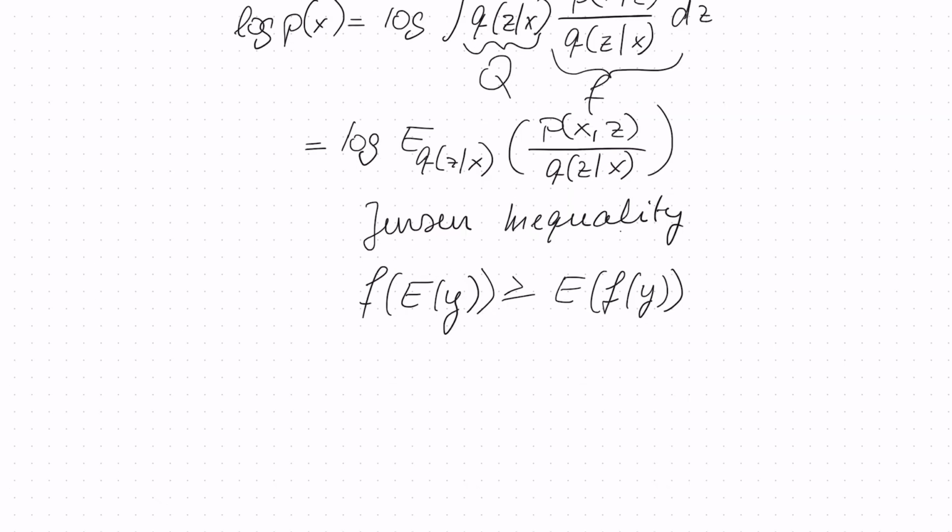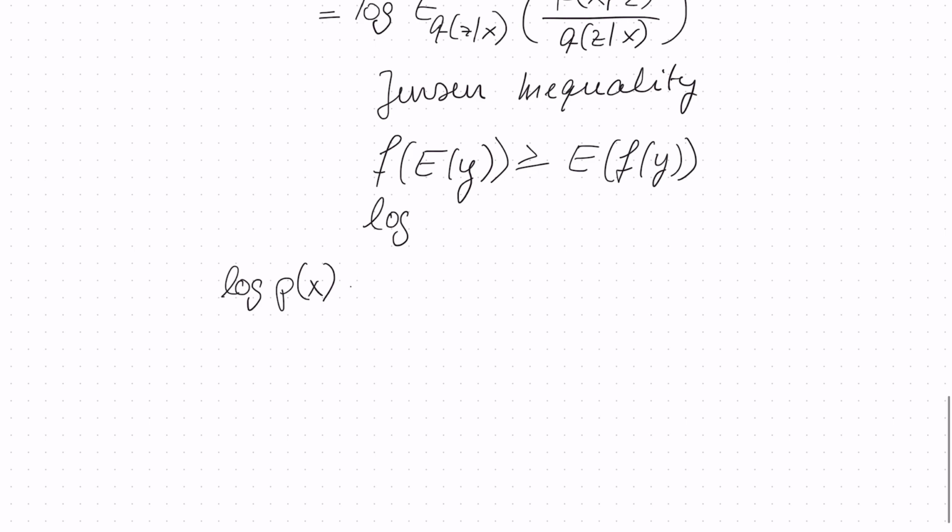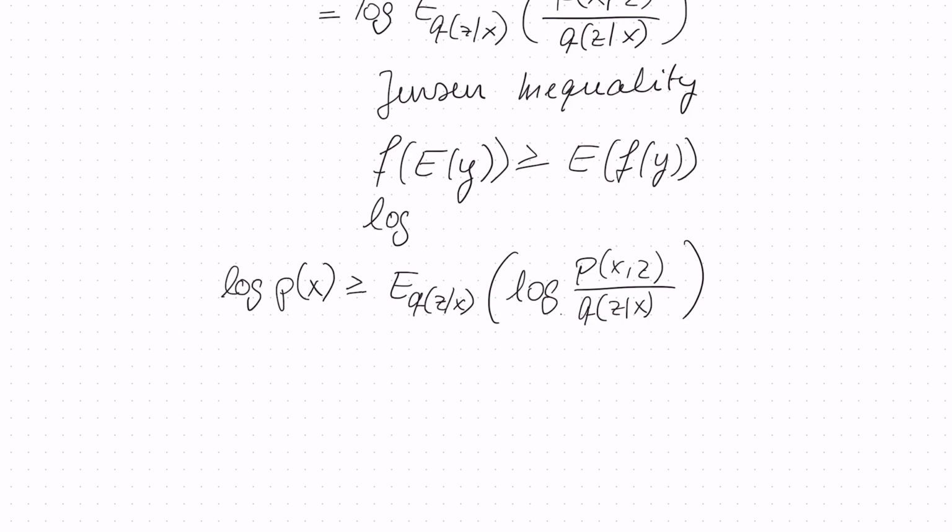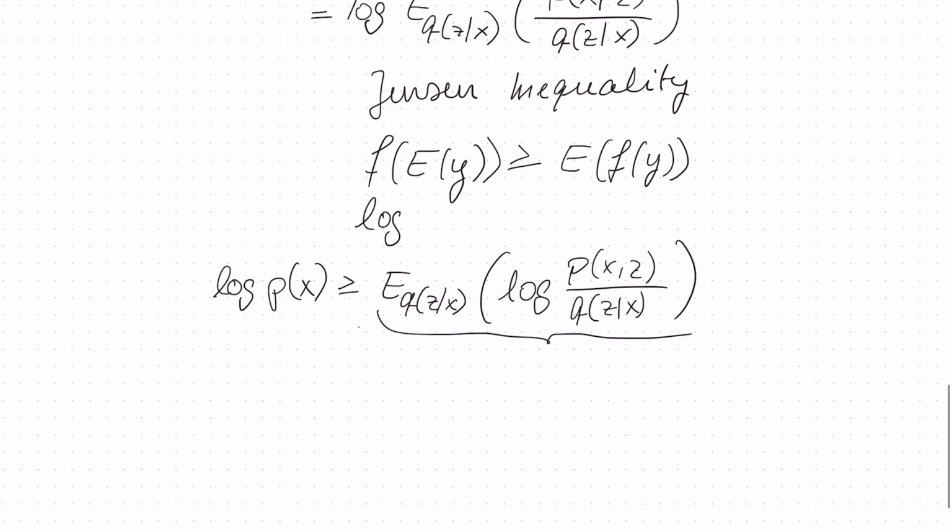The next trick we have to use is called the Jensen inequality. And this is true if the function is a concave function. And because the log is in fact a concave function, the Jensen inequality holds. So in other words, we have this log probability, which now is greater or equal to this expected value. So it basically just moved the log inside and replaced the equal sign with this greater or equal sign. And this is now pretty neat because if we somehow are able to increase this, then that would also increase this log probability.